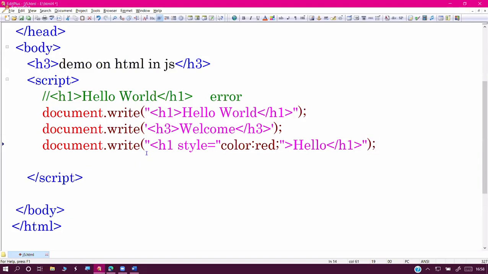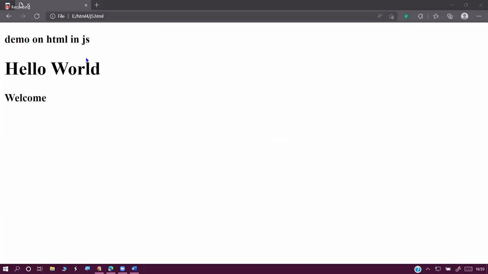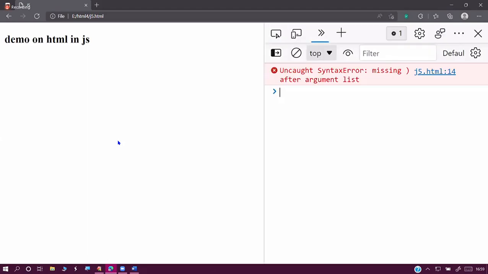So from the browser's point of view, this is the beginning of the text and this is the end of the text. Next, what is this nuisance? The error message. What is this nuisance error? Quotations are already over, so why are you doing this again? Total jump output. Missing bracket.